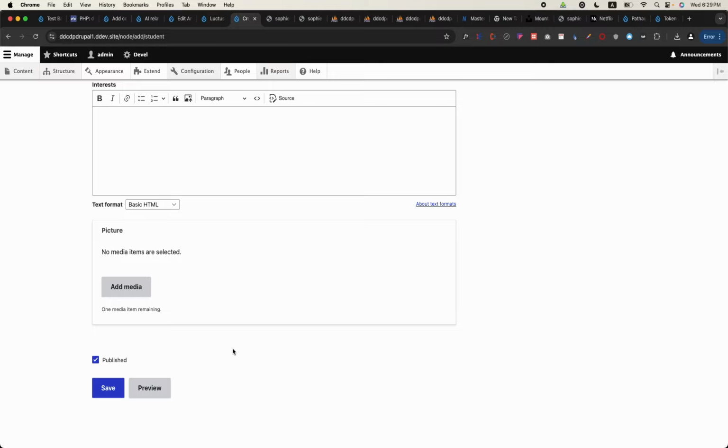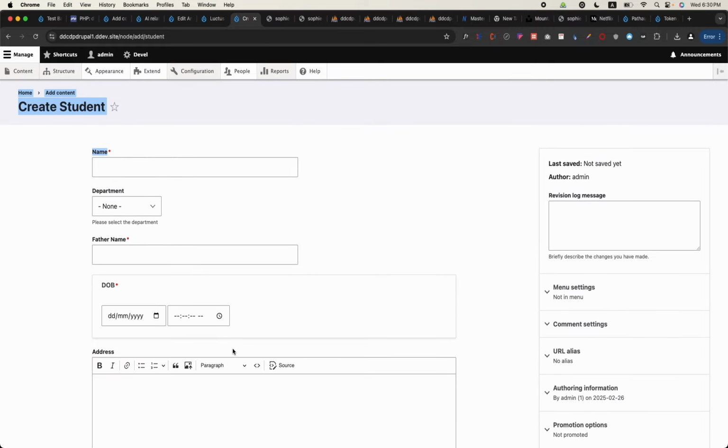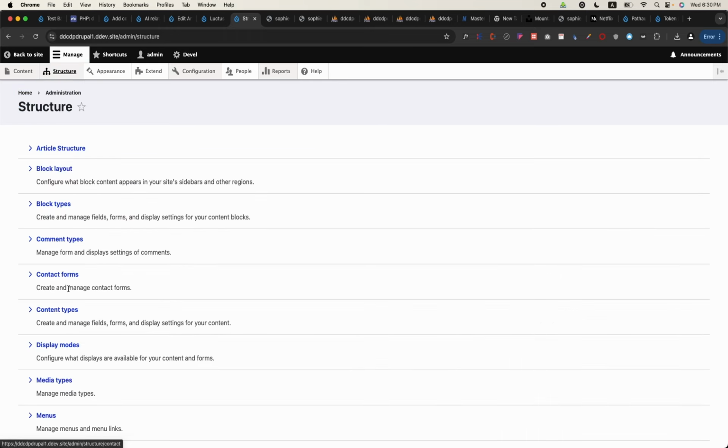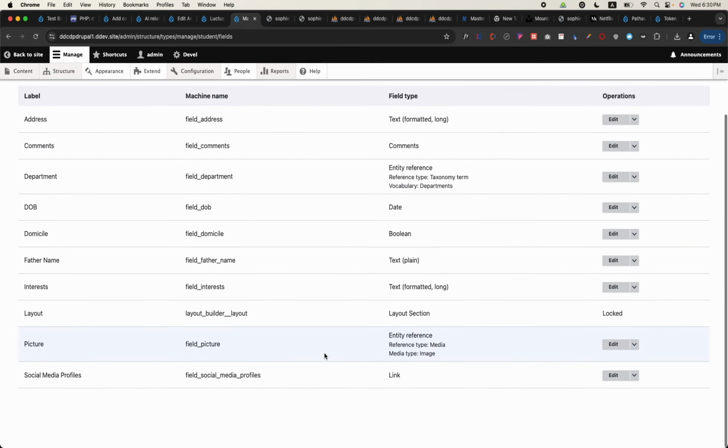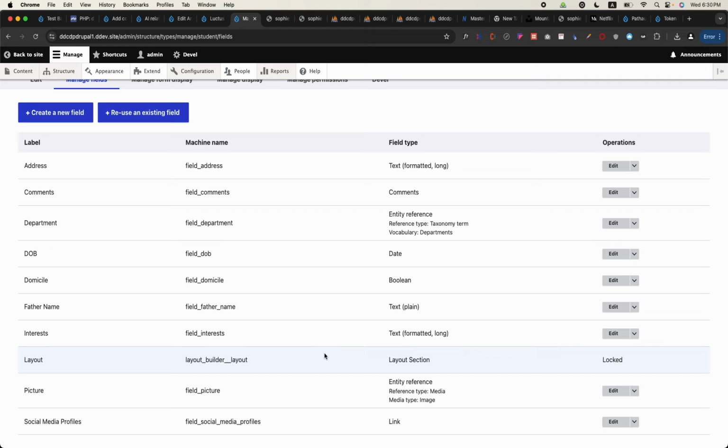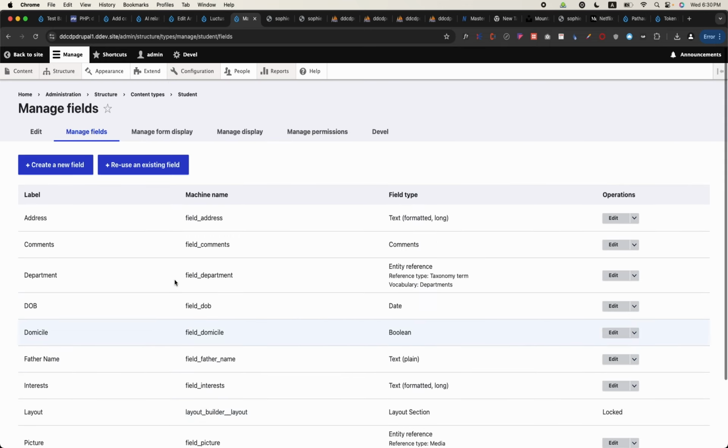You know it a bit now. Structure of content type of student. Yes. So if I go to structure, content types, manage fields, add field. But how will that logic take effect? Field won't do anything itself. What I mean? We'll use if else.